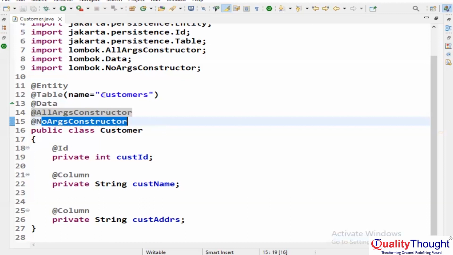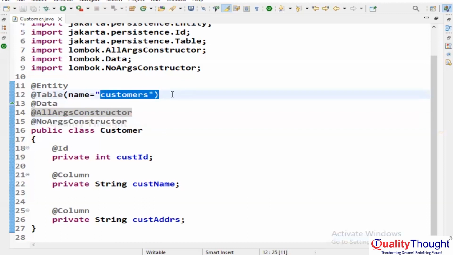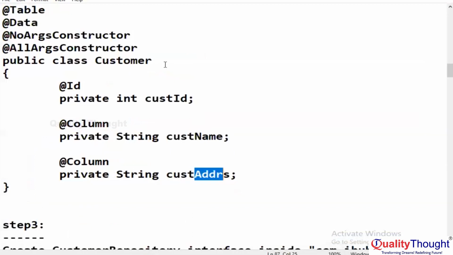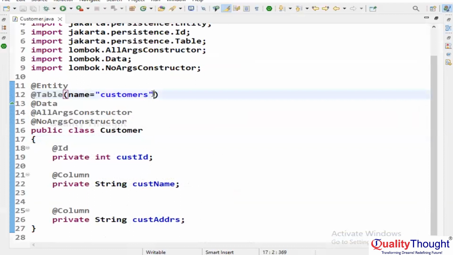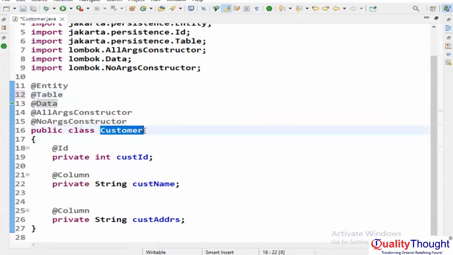And in which table we are storing the data? Customers. Table name can be customer also. Your wish. Let me check in my notes. Did I take customers or customer? I did not take anything. If I did not take, it means you can remove it if you want. If you want to keep, you can keep. If your class name and table name are both customer, both are the same. Okay, as per my notes, I'm writing this. I remove that one. If you want, you can add that one. So what is ready? Model is ready.